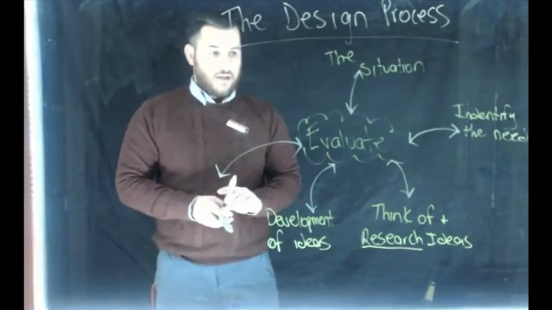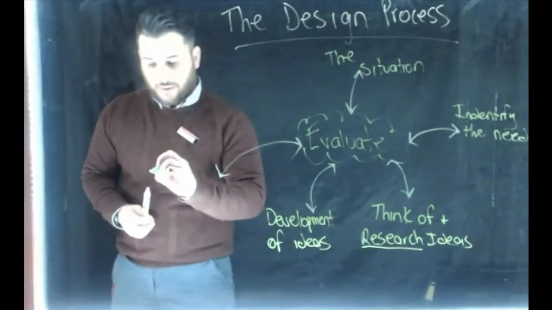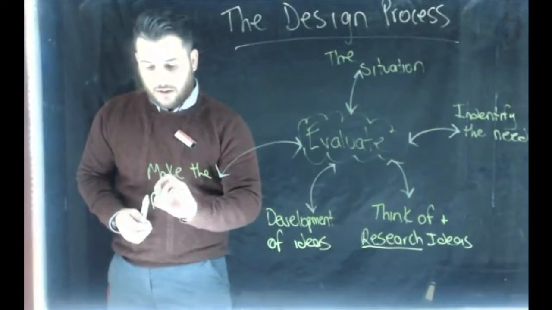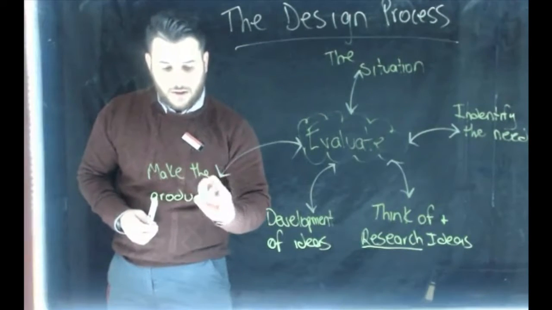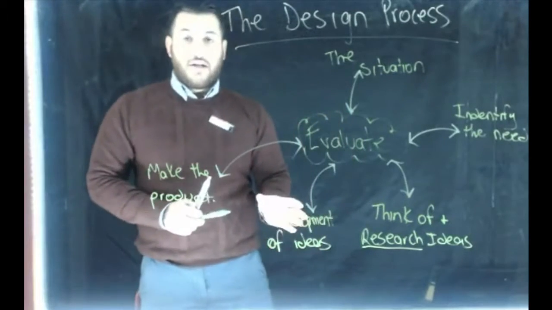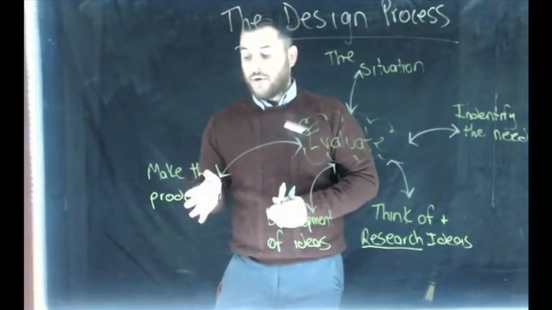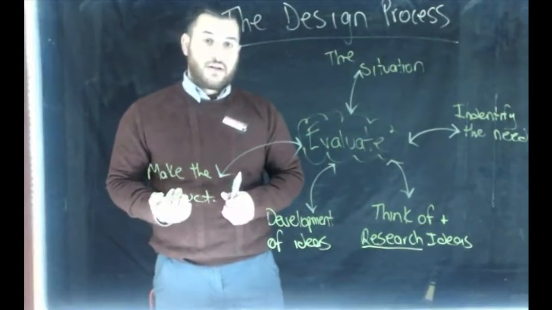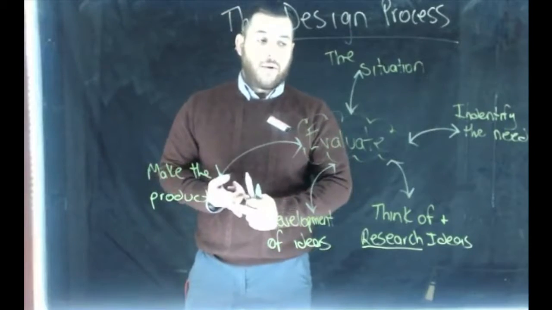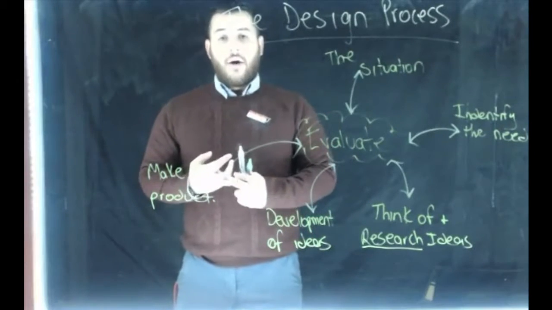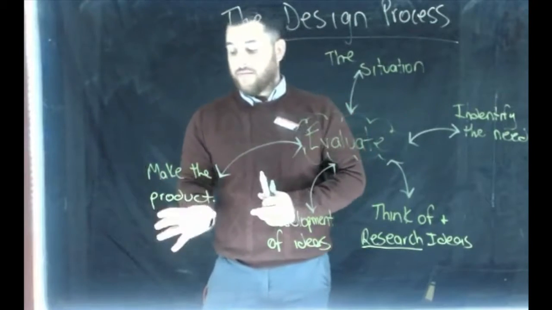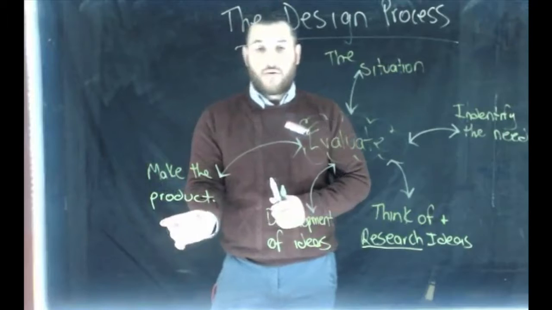Once that's done, we come out here. Again, double-ended, and it's make the product. Once you've developed your ideas and had them signed off by me, that's when we make the product. Within making the product, you need to remember that we have steps of construction, record of development, all these processes that we've probably been a bit slow on this year so far. For this project, this needs to improve.